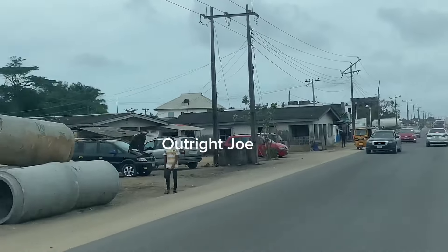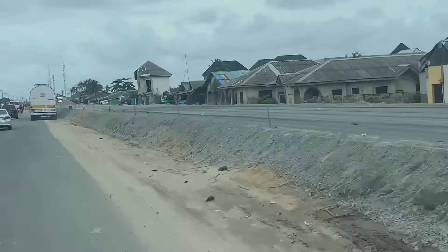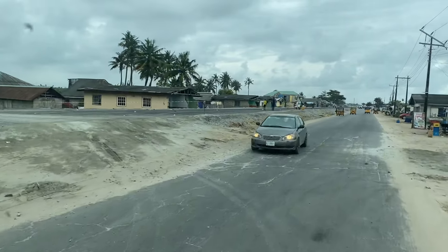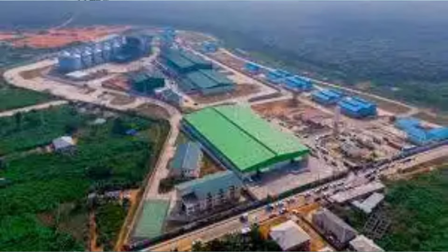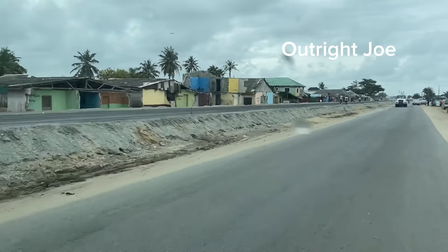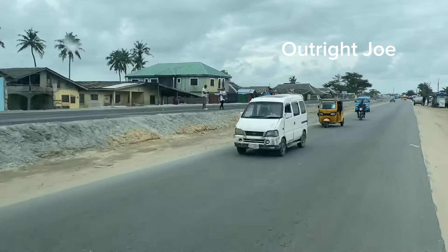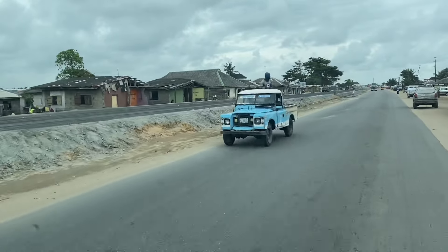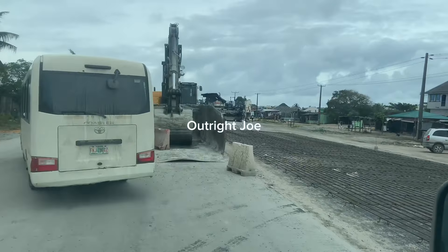This expansion is not just for transportation — it is an investment in Nigeria's future. Have you ever wondered why so much is happening in Ibeju-Lekki? This area is home to the largest refinery in Africa, the Lekki Free Trade Zone, and the Lekki Deep Sea Port. The Dangote Refinery is a $19 billion project that will be the largest in Africa and one of the largest in the world. Imagine the scale of work and the kind of infrastructure needed. This road construction is a complex engineering project, from the drainage system to road grading and applying asphalt thick enough to withstand the weight of thousands of trucks.